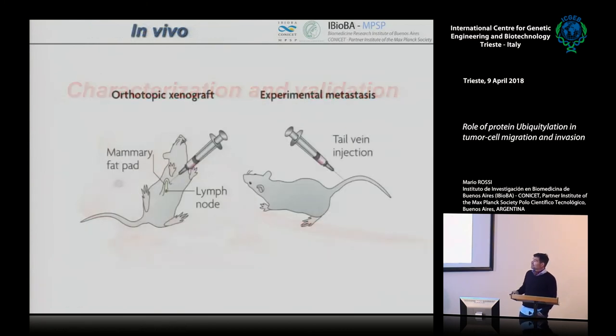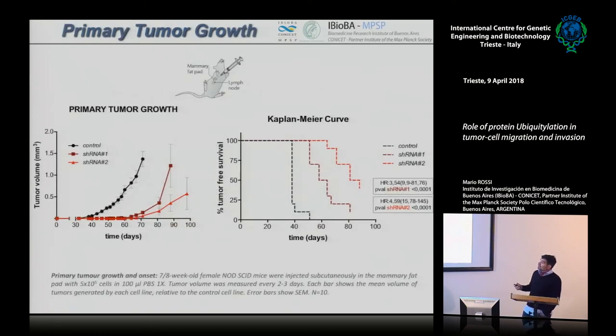So then the next obvious step was characterizing in vivo, and what we did was two types of experiment: one, injecting orthotopically in the fat pad, and then injecting into the tail vein and looking at the metastatic capacity. What we saw with the orthotopic injection is that this is the control, and what you check is the tumor volume, how the tumor grows. And we were very surprised because in an in vivo setting, the control cells were able to produce tumors in all the animals we injected, while the knockdown in one of them was blocking, it was only producing tumors in 20% and the other one in 50%. And the ones that did develop tumors were taking much longer to develop.